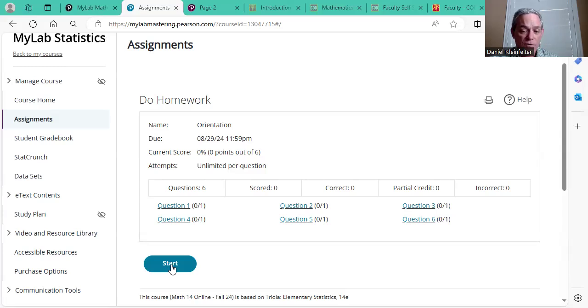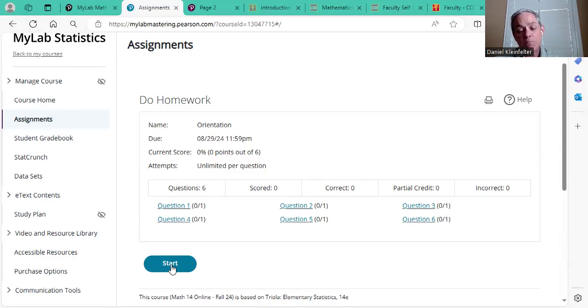Let me do question 4. I'm going to do this wrong, I think, just so we can see how that looks. All right, so here it says click the drop-down list to view the choices, then click on the correct answer to select it. To change your answer, click the answer box to reopen the choices. To get credit for this question, your answer must be correct. I want to show you how one looks if it's wrong. Final check. You'll notice that here it doesn't say check answer, it says final check. Some questions you'll get more than one try. Some questions like this one you get only one try. If you think about it, it should make sense why you only get one try here.